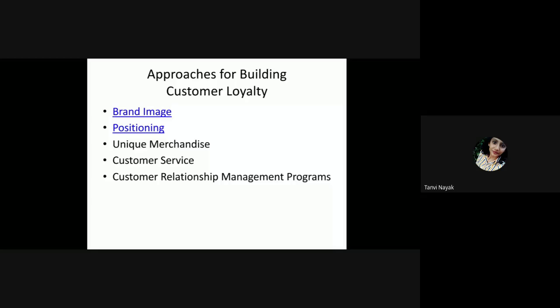Image, when we are talking about this, is something like a certain affiliation or association in the mind of the customers for a certain type of concept which you are going to gain. Now when you are talking about positioning, it is a very unique understanding of a product compared to the competitors among the customers. Brand image is something like nodes that you find in the customer's mind. Those nodes are developed, along with a certain level of visibility among the customers' eyes for your products. And we have unique merchandise, as I told you, where a product or service will be very unique to the store, and is not available in any other stores.